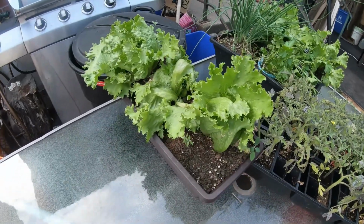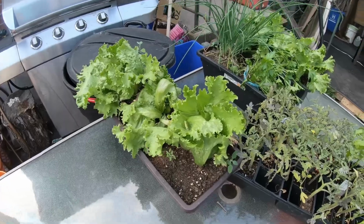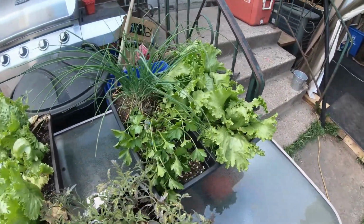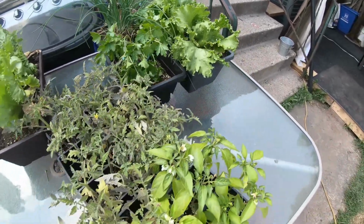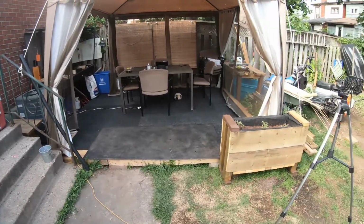But I've already had about 4 or 5 salads out of these lettuces. I'm just gonna have some more today. Jeez, can't keep up with it. Alright.